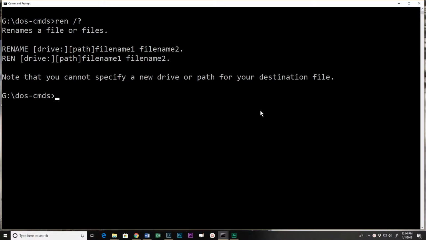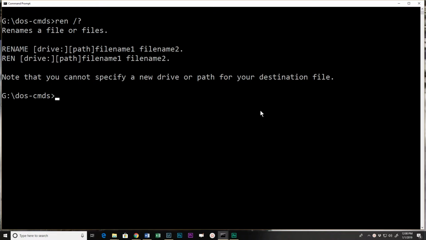In this video, we're going to look at the DOS rename command, and looking at the help, we can either do rename or the short version REN. Notice there are really no options here. You give it the current file name, and then the new file name. With the new name, there's no path or anything because you're not moving the file, you're just changing the name. So this is one of the simplest commands you can use.